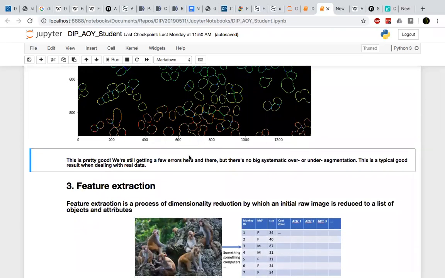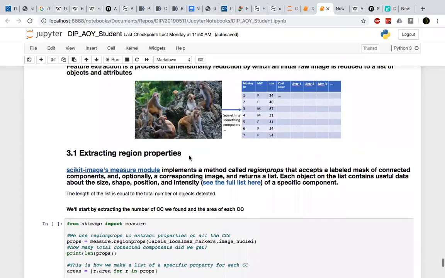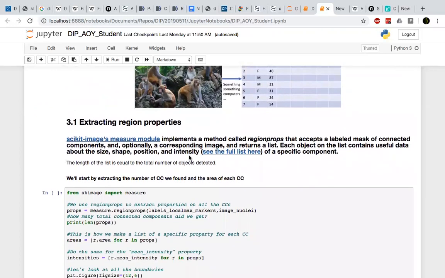And so this is where we're going to stop today. Tomorrow is, sadly, our last day, where we're going to talk about feature extraction, which is a good thing to know. We want to convert our segmented cells into actual information we can use for analysis. And we're going to have a short intro to more modern approaches that people are using these days. So thank you guys for your time, and I'll see you tomorrow.